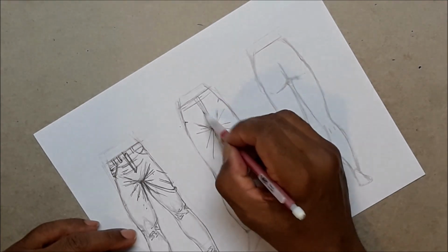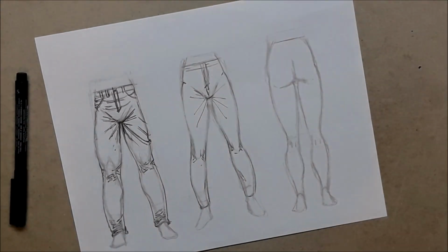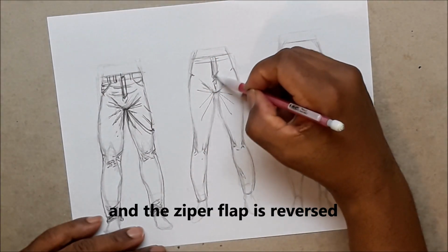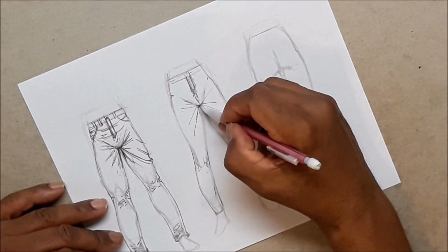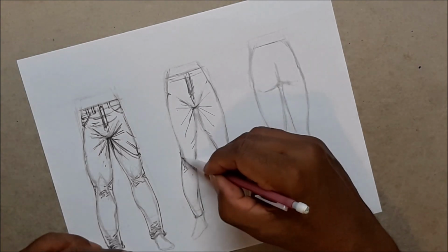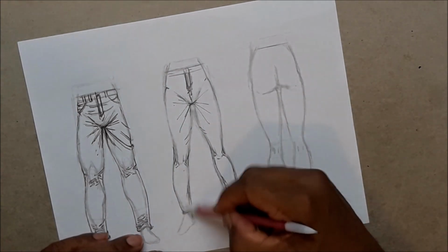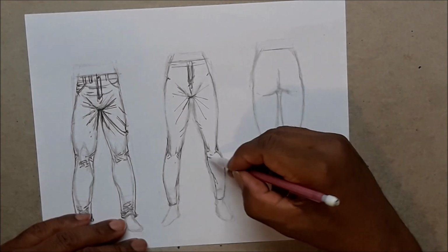Same thing, but I believe women have this same zipper. Do they? I don't know. I'm going to check. All right, yes, they do have that. I don't know why I was thinking they didn't, but the woman's does not come down as far as the man's, because there's no need to zip that. And as I said, you've got to have that space. You've got to have that wrinkle. Not too many wrinkles, but I mean, the women's jeans are tight, and then bring the knee in a little bit more. When I stood back and looked at it, it's out too much. Women basically wear almost skin tight jeans nowadays, which is not a bad thing, but yeah.